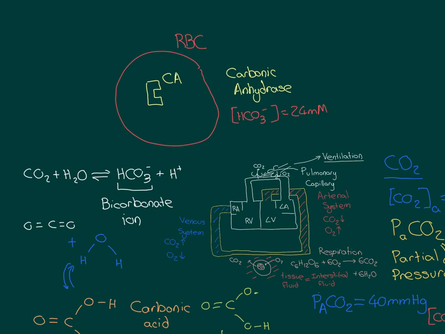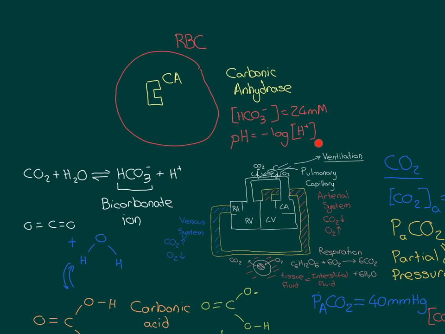Okay, the other thing is the proton concentration. Now, of course, no one talks about proton concentration. Instead, we talk about pH of the blood. I'll just remind you that the definition of pH is that it is the negative log, and this is log to base 10, of the proton concentration. It's one of the only places where you ever see log to base 10 used. Log to base e is obviously the one mathematicians love, and it's a far more powerful logarithm than log to base 10, but we still use log to base 10 here.